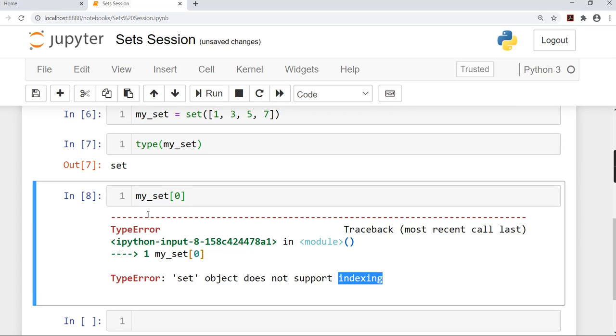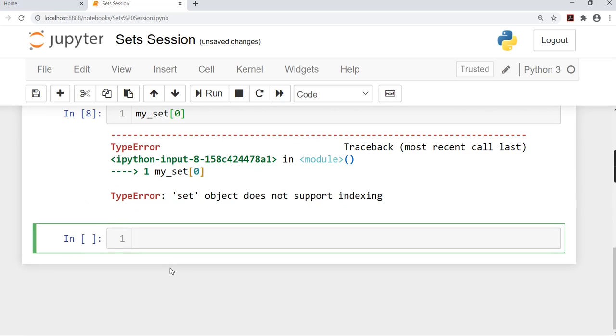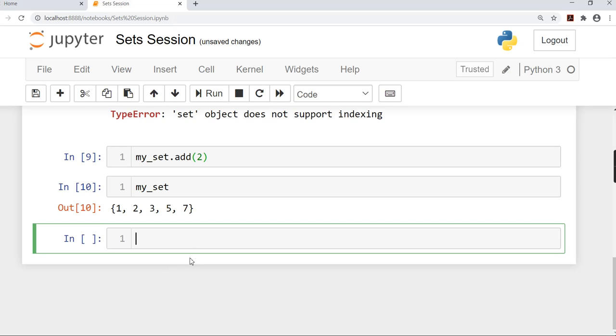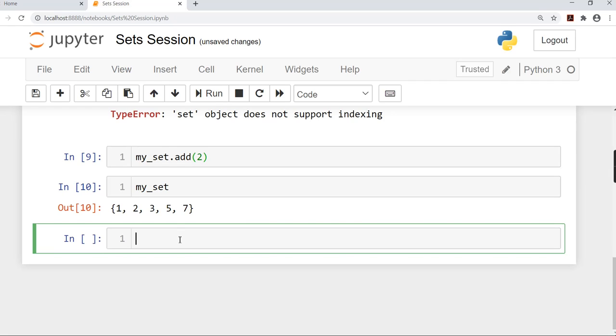Now let's try to understand how we can add elements to our sets. The easiest way to add a particular element to a set is using the add method. So we'll simply say add, and let's say we want to add the number 2 to this particular set. Now if we check my set, we'll see this element 2 has been added. Now what happens if we want to add multiple elements at the same time?